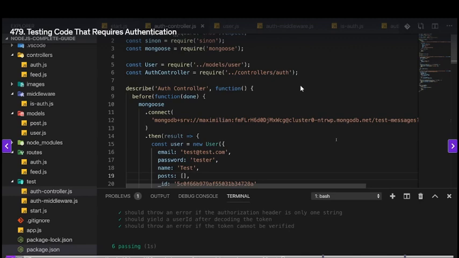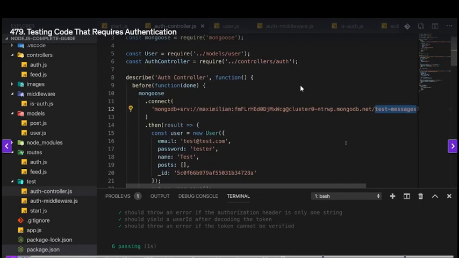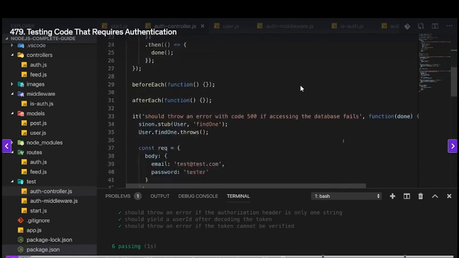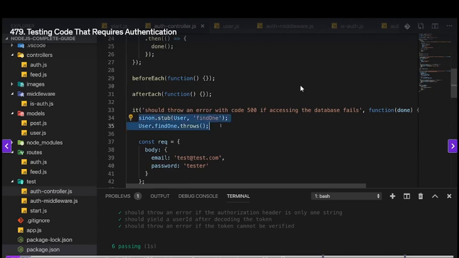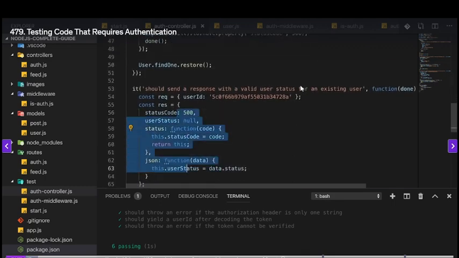To really use a database, it should be a dedicated testing database. Now, of course, it's also fine to use stubs, as we did here, in case you don't really need or want that database access, or in case you want to speed up your tests. You can stub functionalities. And of course, we could have done that down there too, but I want to show both, and both is fine.